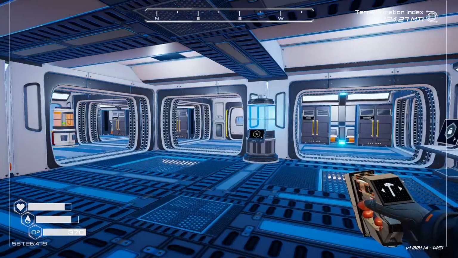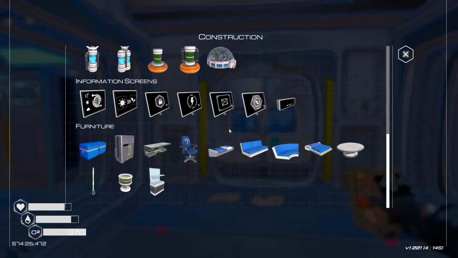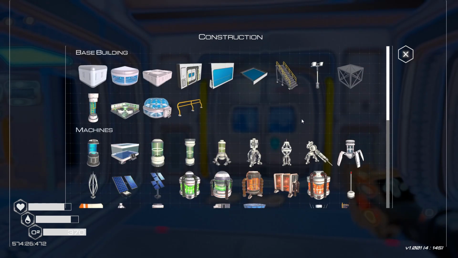Real quick, just to recap what happened. We unlocked a plants rocket. That's all I can remember. Might be something else too, but I am drawing a blank. We haven't built this yet. Yeah, that's about where we're at.